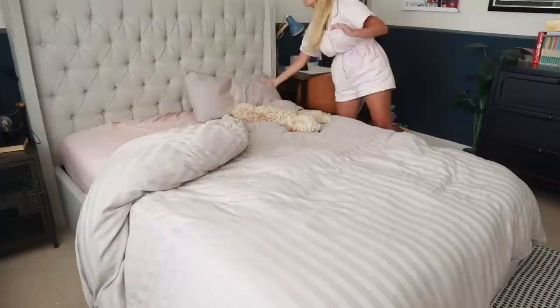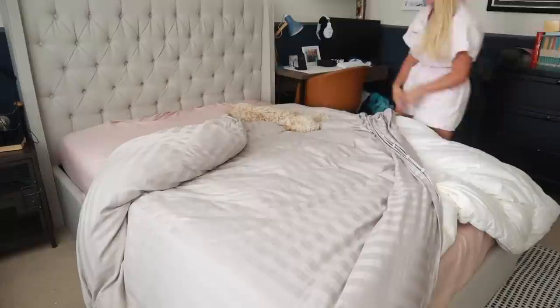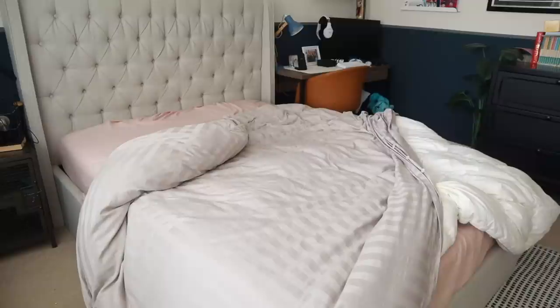Poor Kiki, she's laying on the bed. She wasn't when I decided to do this, but then as soon as I was in this room, she got a little spot there. And yeah, we missed her so much when we were away. It's the longest we've ever left her. And Kiki's actually going to be 1 next week, guys. It's her birthday, so I'm sure we'll do something small for it.